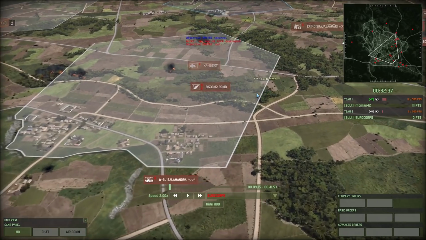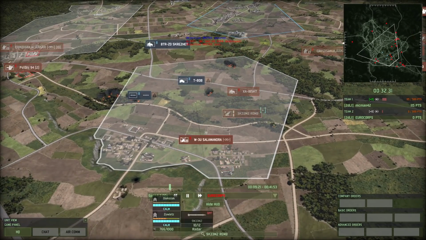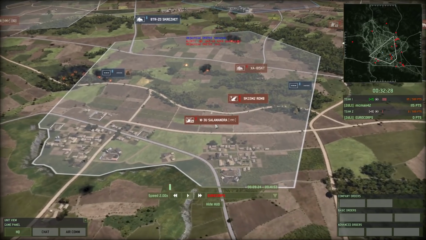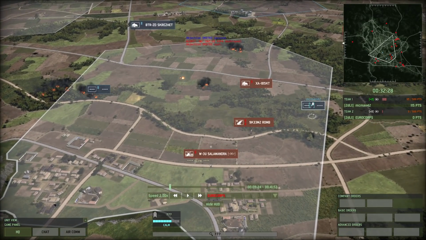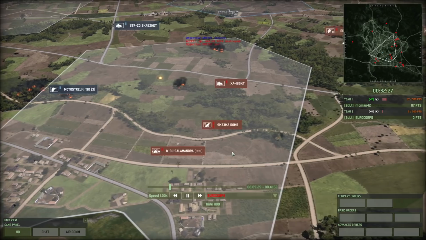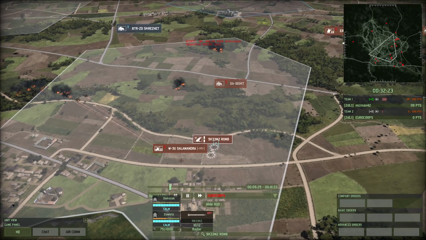And boom. VDV-90, take out my CV. That is what I get for not securing the CV or keeping it further back. Now this time around, the Salamander is successful in taking out the tank, but there is more stuff roaming around in my area, including Motostrelki and those VDV over there. So I immediately pull the ROMs back.